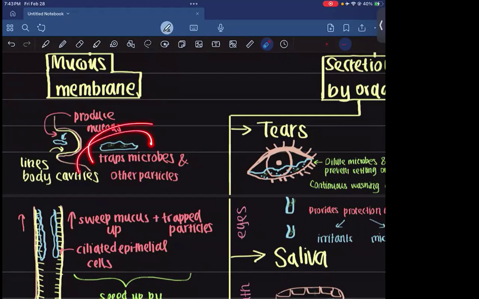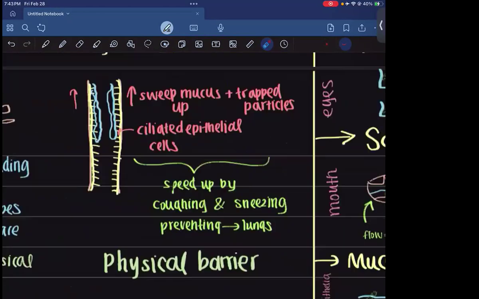When you consider the respiratory tract, throughout your respiratory tract, what do you have? You have the mucous membrane. There will be cilia present in the mucous membrane, so you call them ciliated epithelial cells. They are present in your respiratory tract. Above that, you will have mucus, which will be secreted by the mucous membrane.